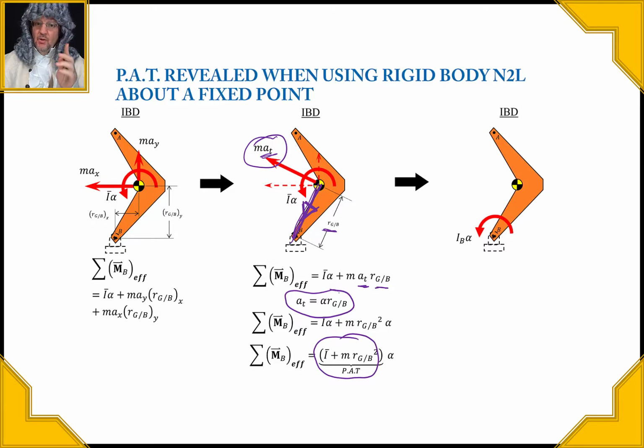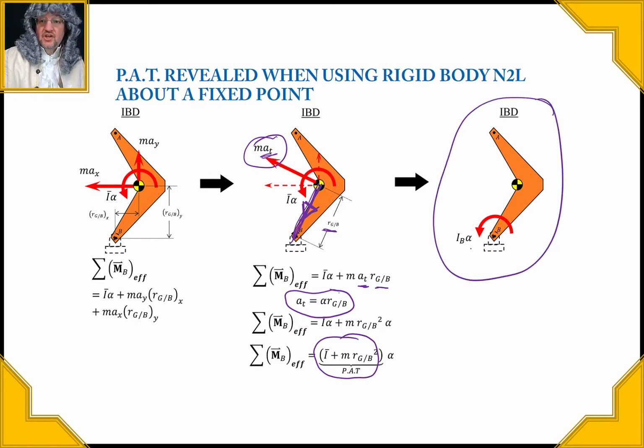It will affect the reaction forces. The reaction forces will be equal and opposite from the normal, and we could find in the tangential what the reaction forces are going to be based on the tangential. But in terms of actually creating a moment that's going on here, it's the tangential we care about. And we can make the equivalent simplification of just taking that IB times alpha. Does that make sense in terms of the mass moment of inertia and how the parallel axis theorem can be found, right?